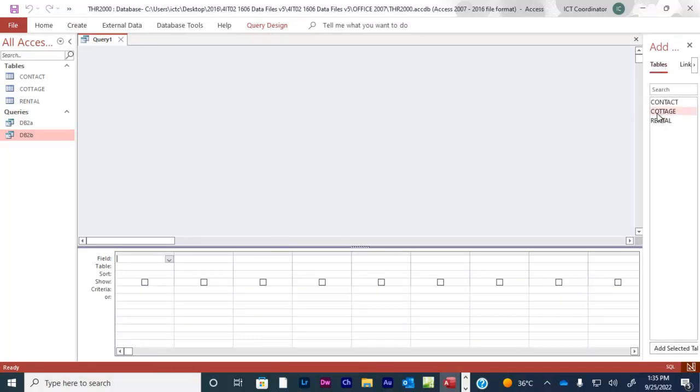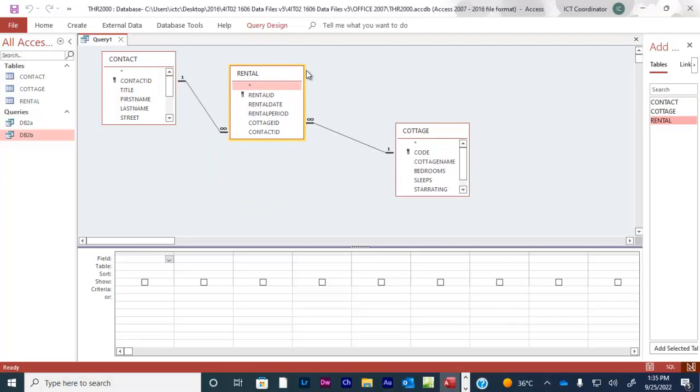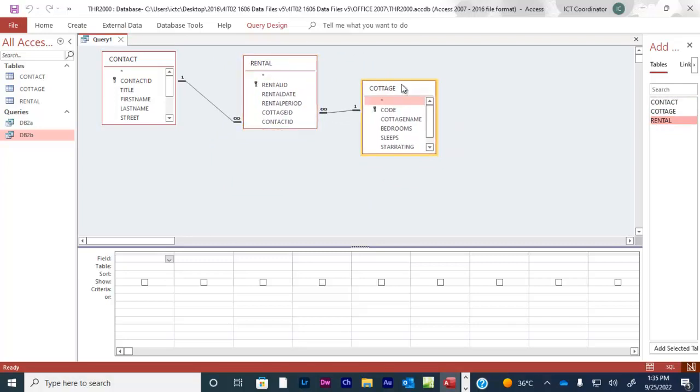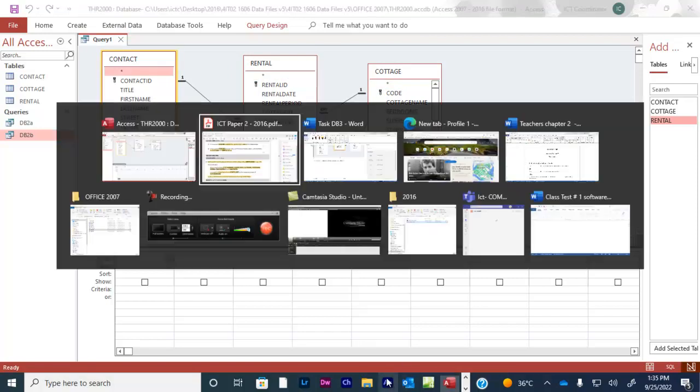tables. This one, add all tables, it is better because arrange these tables also. Why we will add all tables? Because different fields have been selected in a query.